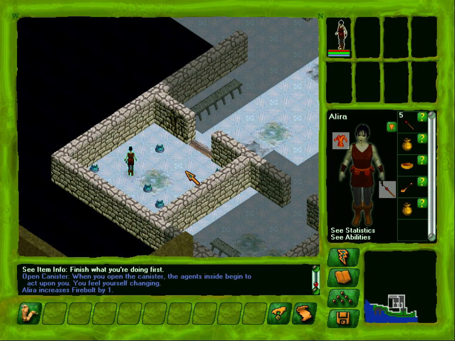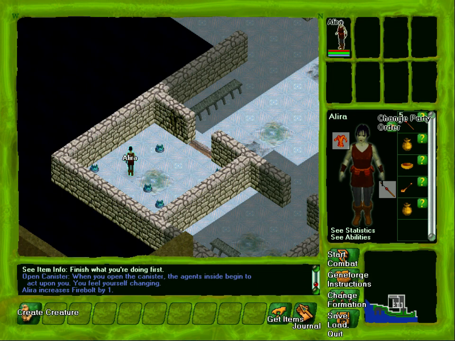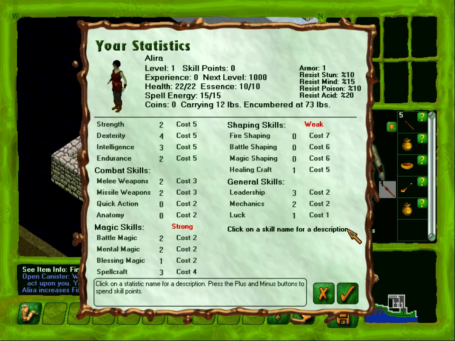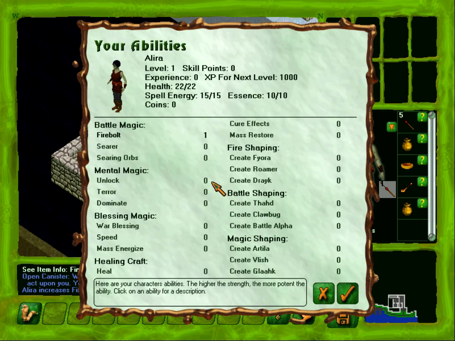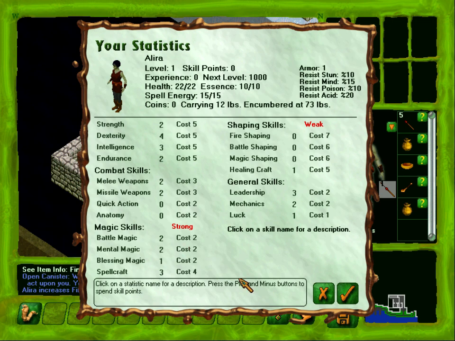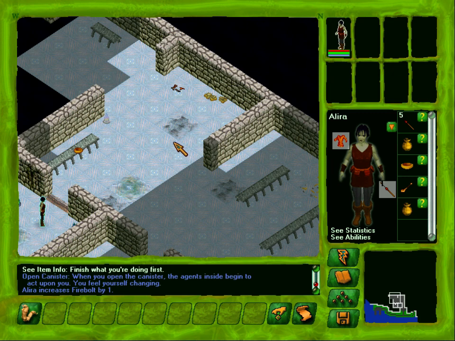When you open the canister, the agents inside begin to act upon you. You feel yourself changing. Lyra increases Firebolt by 1. Okay. Cool. I like that. I like Firebolt. Obviously, that wouldn't show up here. No, it would. Alright, fires a bolt of fire, which does damage to a single target. Battle magic and spellcraft skill increase the chance of hitting and damage. Good. And I've got some battle magic and mental magic and spellcraft, particularly. Which should make that even better.